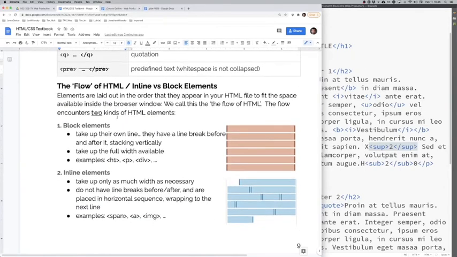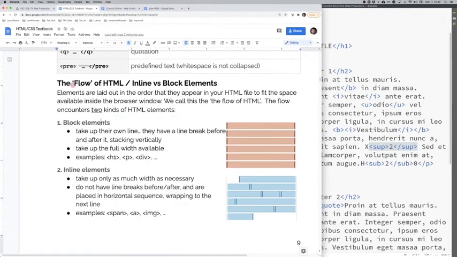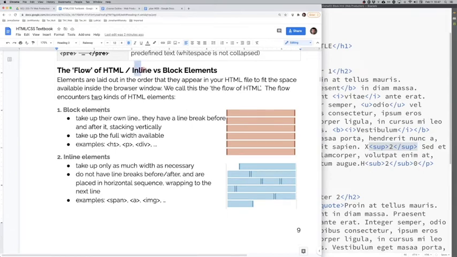A little bit of theory. We've just used some examples of different kinds of elements, tags that create different elements in the page that have different behaviors to them. We've created block elements and we've created inline elements. Block elements were the big blocks of text. They were the H1, H2, and all the heading tags, and the paragraphs.